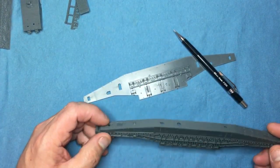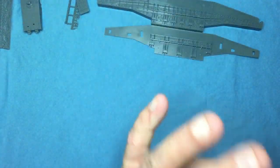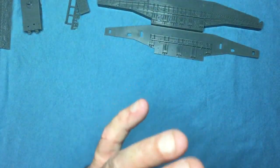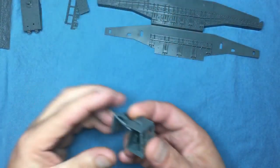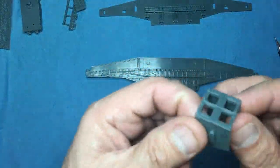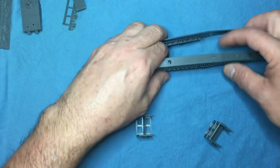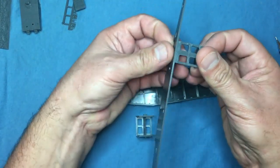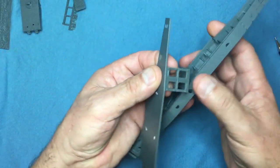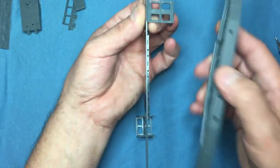What else have we got? Oh, here we go. This is quite a biggie. This, I think, is probably one of the biggest errors in the kit, and I think it'll stick out like a sore thumb to anybody who knows what they're looking at. These are the rear boxes. These are boxes that go in between the 2 sections, like so. So that one would go on there like that, and then the next one would come up to it like this, and then you'd have another one at the front.